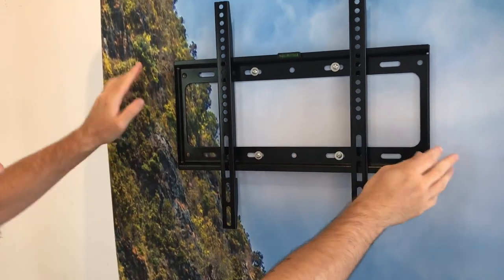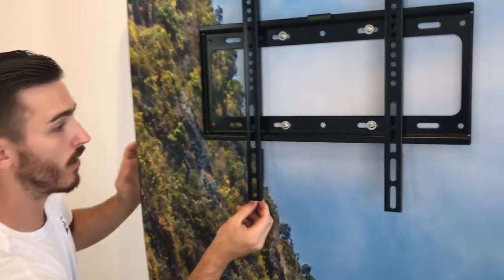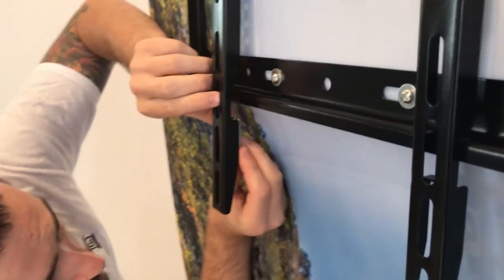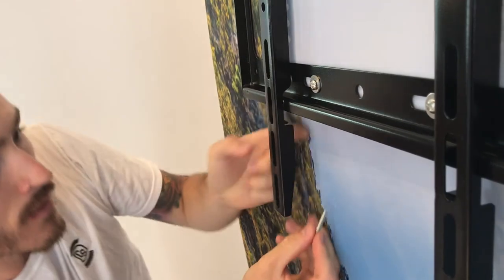Now, to secure this to the main mount, you have the long screws here, and they go underneath just behind here. They'll squeeze in, and you can screw them in here, and they'll lock in behind here.